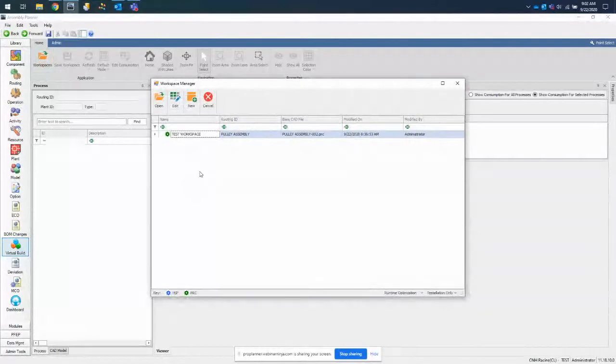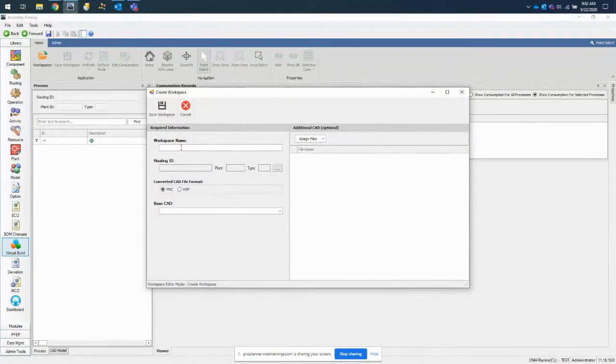So obviously we want to start with creating a workspace. An interface is provided, and you can have a list of workspaces here. Any of these columns can be sorted. We can open, we can edit, and we can create a new workspace. So I will demonstrate that. We have to give it a name, and for organization's sake, the name has to be unique. You don't have to worry about that. Assembly Planner will tell you if it's not unique.